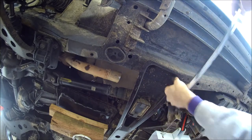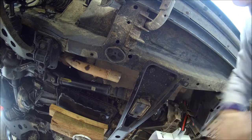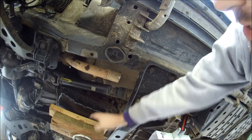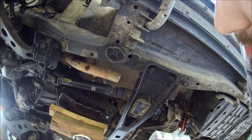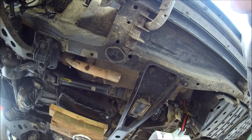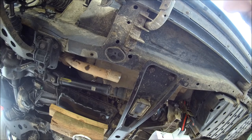You want to make sure two things when you do this: that you loosen both sides before you start to remove it, and make sure your transmission is well supported by the jack. You do not want to let the engine support the weight of the transmission entirely, as you'll be basically crushing your firewall, possibly destroying your motor mounts if you let the engine take the brunt of the weight of this.